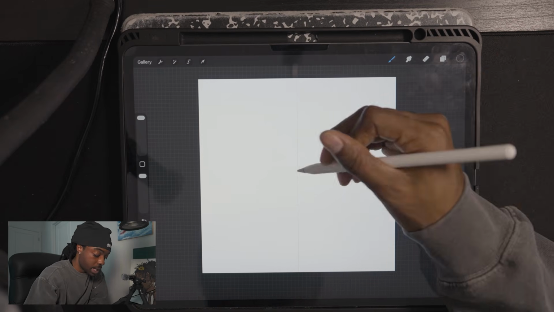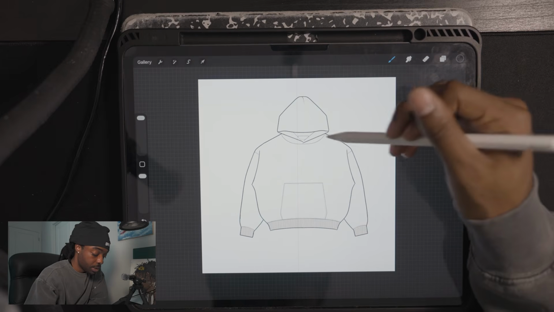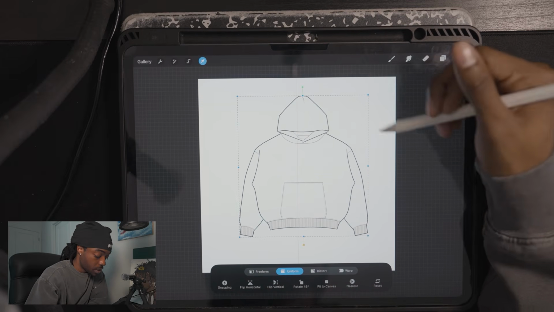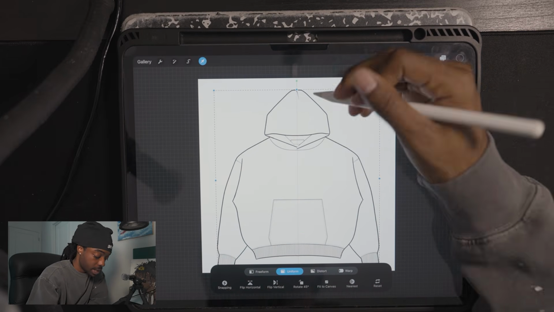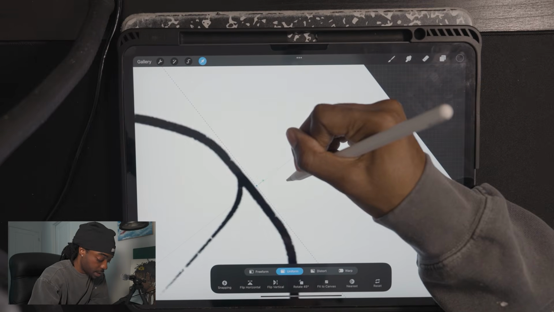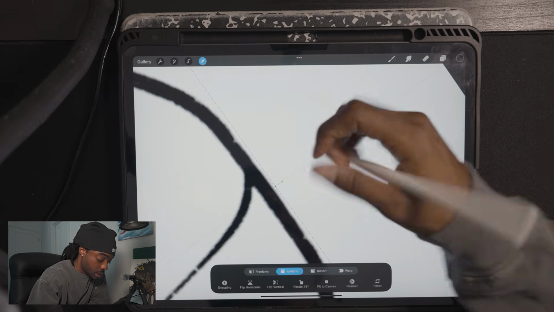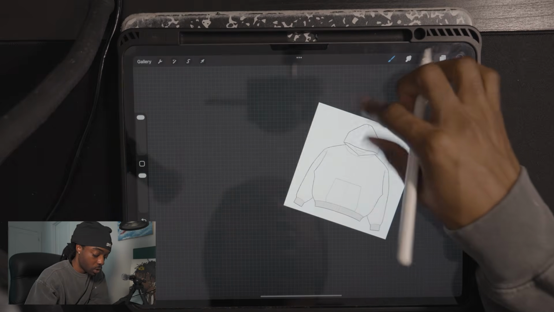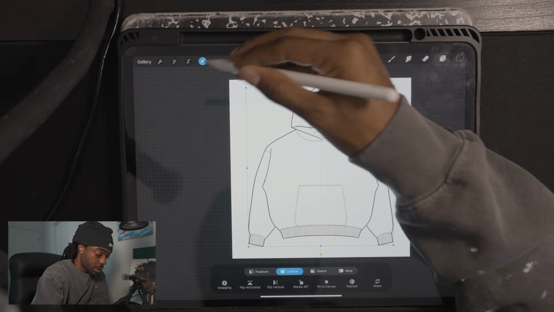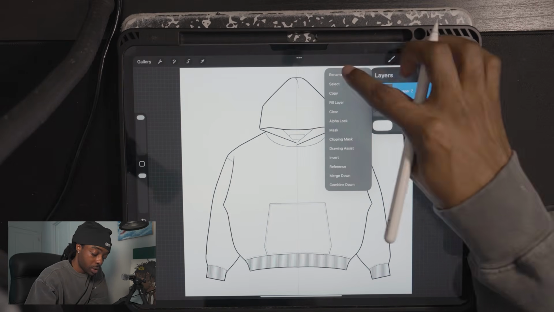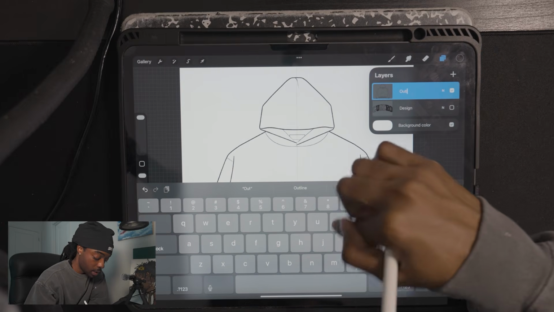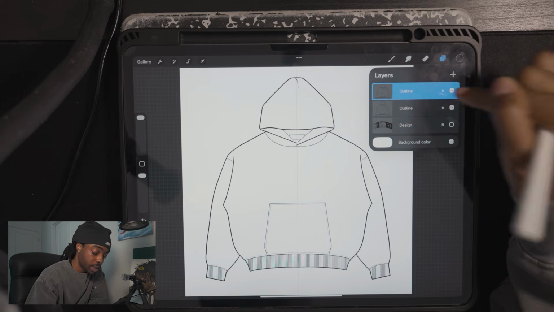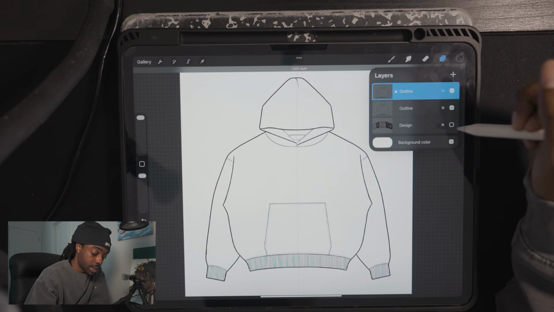I'm just going to now tap down one time on our screen and it should appear like that. And I'm going to go to our uniform transform tool and just expand that to size, but also making sure that, again, this blue and green dot stay on that center symmetry line that we created, because like I said, that always just makes everything a lot smoother going forward. I'm just going to make sure that our design is pretty centered. So now what I'm going to do is go ahead and rename this, and let's call this our outline layer. And let's just duplicate our outline layer really quick, and I'm going to lock that top one down.